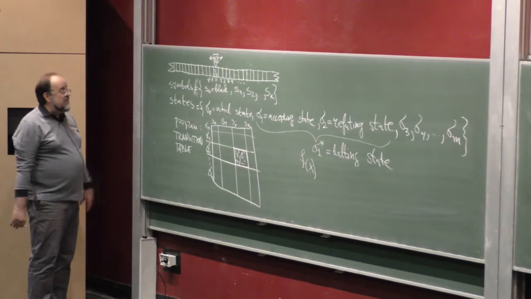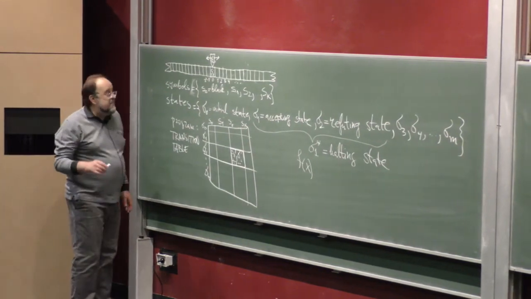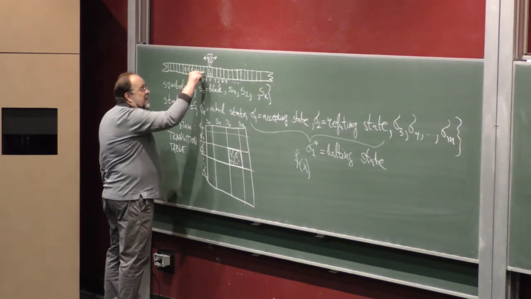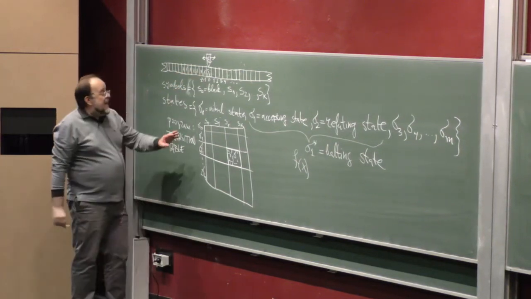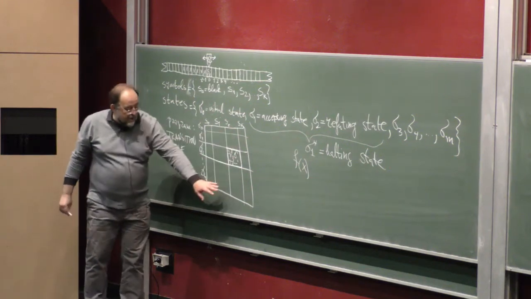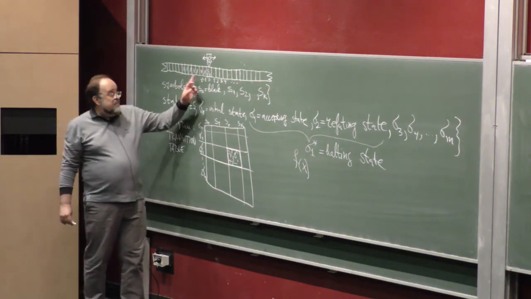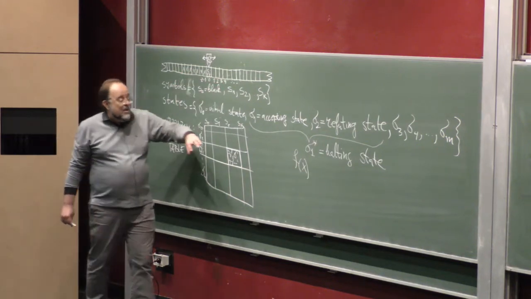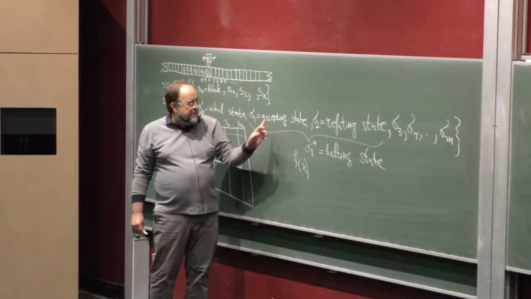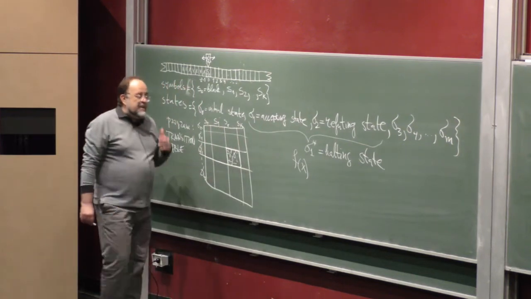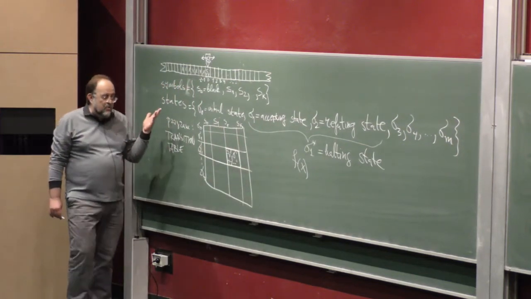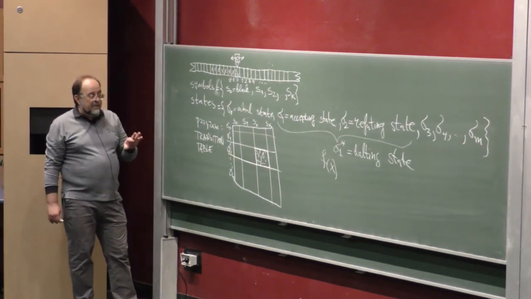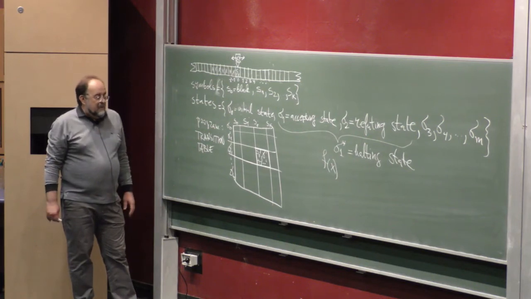So something is in NP if and only if I can put some symbols here, and then with a certain program, let the machine run, and if for some values here the machine stops in the accepting state, we say that the predicate is true. If it stops in the refuting state, then we say that the predicate is false.